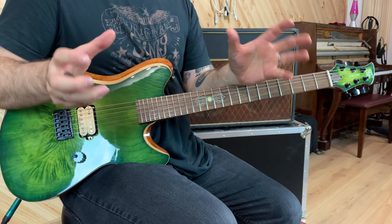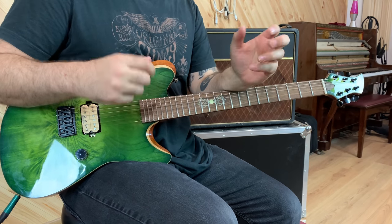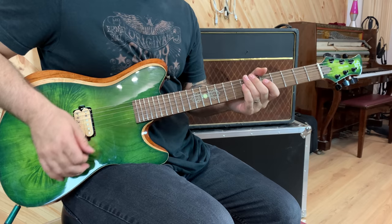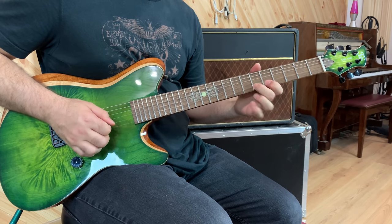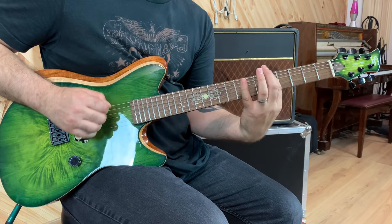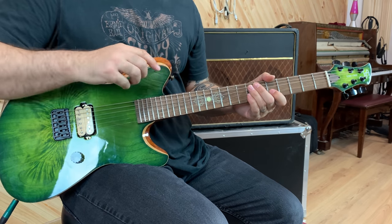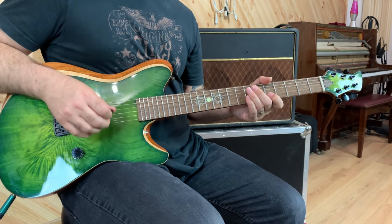The quickest path to learning how to shred is to exploit a repetitive pattern — something that you find easy to play that you can manipulate in such a way as it gives you quick notes within a scale that will be easy to move and change and alter to give you licks. Here is an example from one of my tunes which is called To Survive. Don't worry about the scale shape or the fact that it's Phrygian in A. All it is is that I found these notes easy to play in this particular position. I'm going to teach it to you nice and slow. See if you can build it up and I'm going to give you some other mechanisms to express yourself quickly if speed and technique are things that you are interested in.